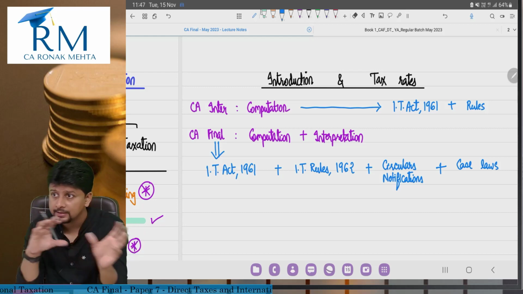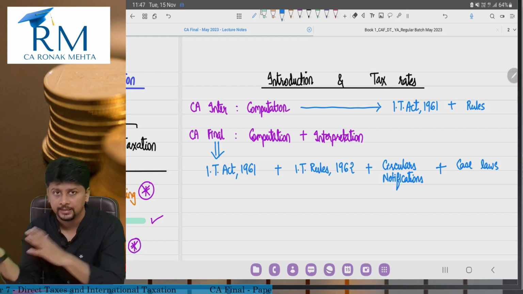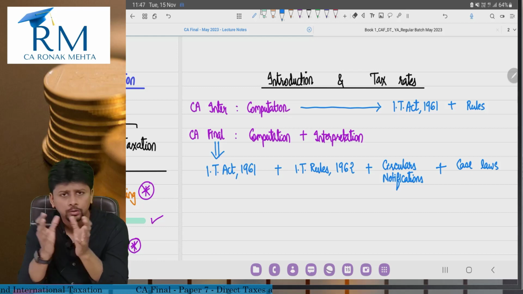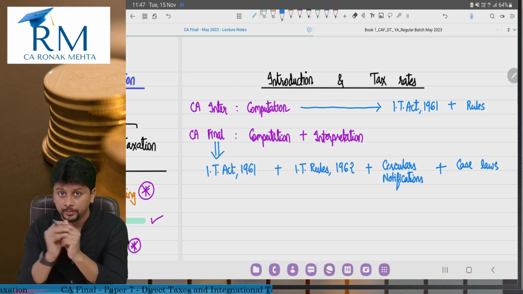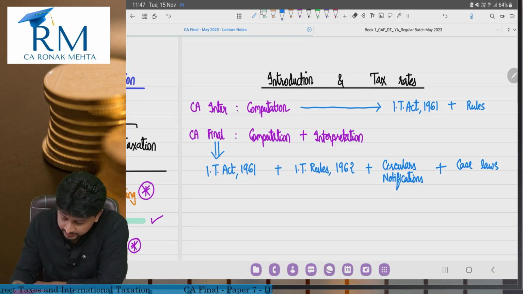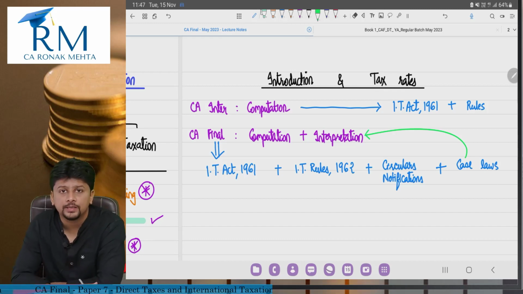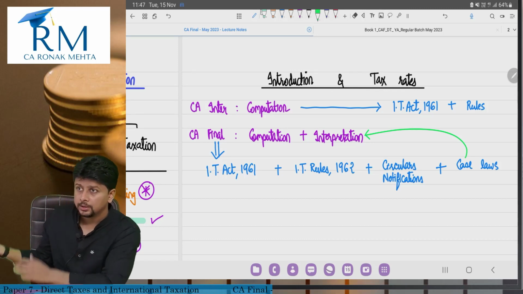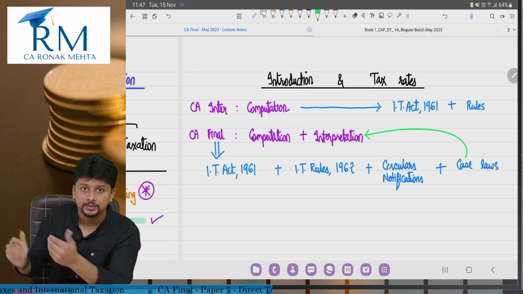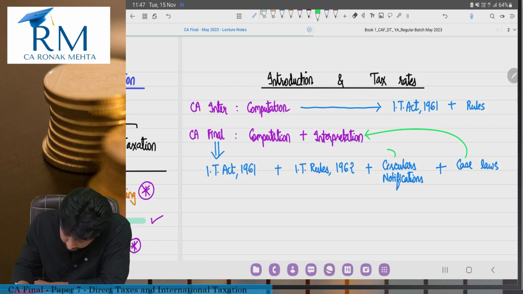Indexation concept had these 2 points of view available, one based on the Manjula J. Shah Bombay High Court judgment and the other a different point of view. So case laws were never part of a CA Inter syllabus, they are part of CA Final. Because what is case law basically? What do you mean by case law? Case law is nothing but the interpretation of Income Tax Act. The High Court, the Supreme Court, the Tribunal interpret the section. Circulars and notifications, they also in a way help you in interpretation. They also help you in clarifying various things, clarifications.